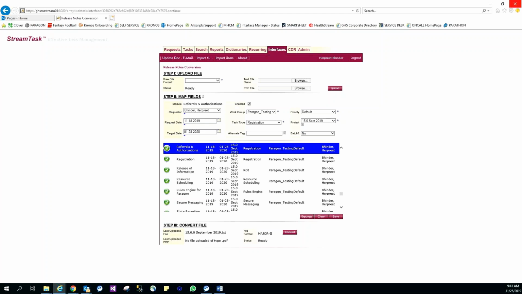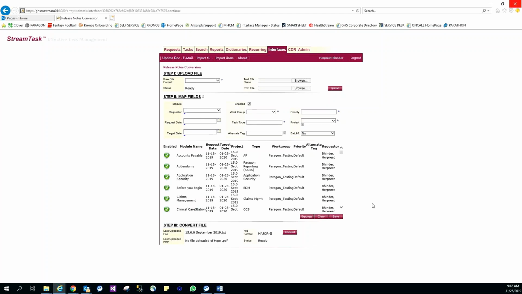So if you figure out what you're missing, say it's two modules, the way you would reconvert and get just what you need would be if you hit the clear button here on this page, so that you're not clicked on any one module. If you go up in the map field section, step 2, where it says batch, you click on the drop down for batch on the right hand side.